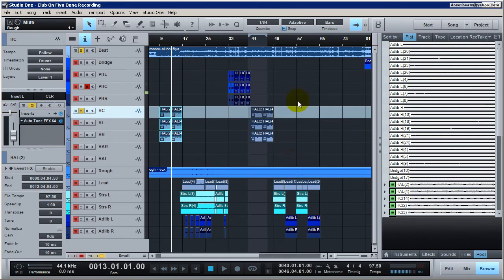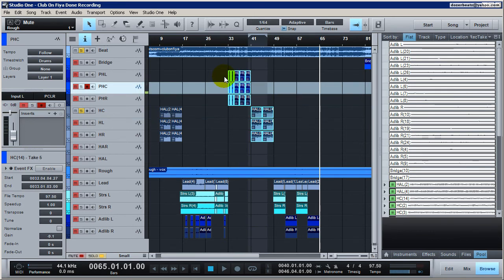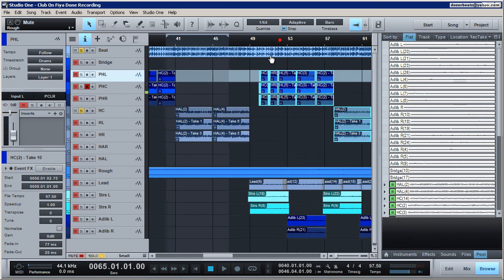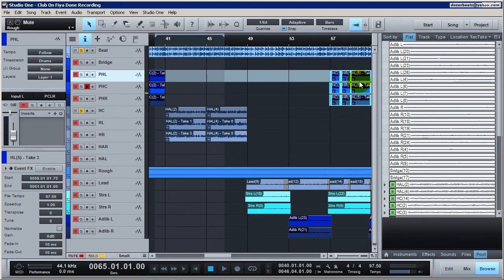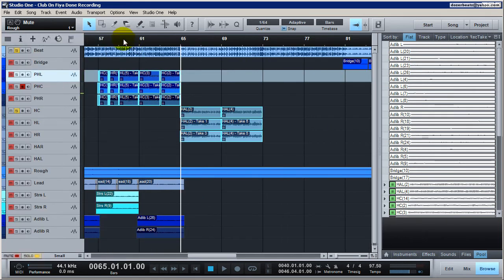Well, now I need the other hook. Reference and demo. Hook comes in right here. So then I'll select everything because I need the full entire hook. I'll hit duplicate. And then I'll fly that where it needs to be. I don't have much screen real estate here. Let me close my inspector so I can get more screen here.